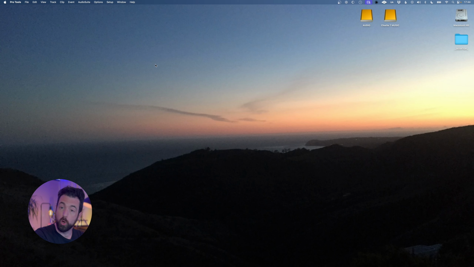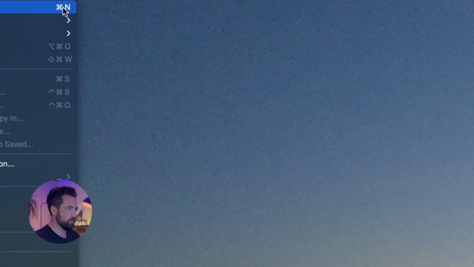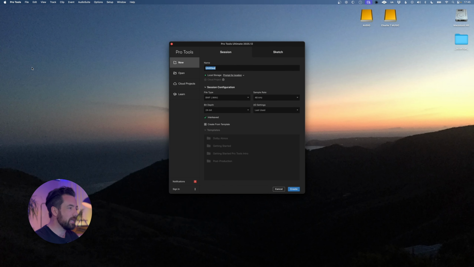And now we're going to open a new session. There's a few ways to do it. You can go to File and then New, but you can see there we have a shortcut. Shortcuts are how you improve your workflow in any DAW, not just Pro Tools. There's going to be a lot of shortcuts going on, people. To create a new session, Command N. Then we get this little box pop up. Firstly, we need to name it. Getting Started with Pro Tools.